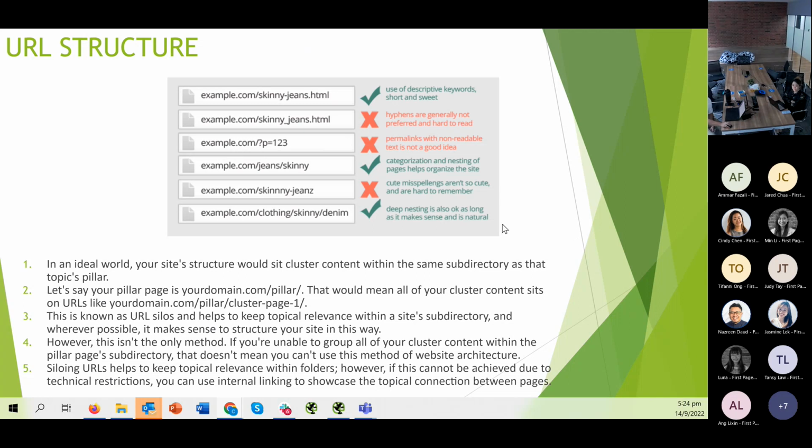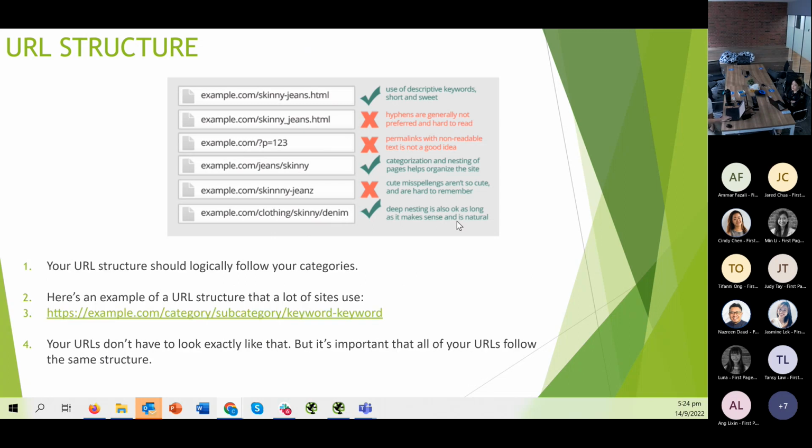Then the last one would be more of defining it by category, then subcategory, then followed by the product listing in this case. So that's the second best practice.